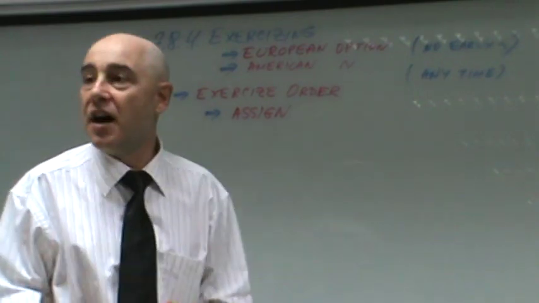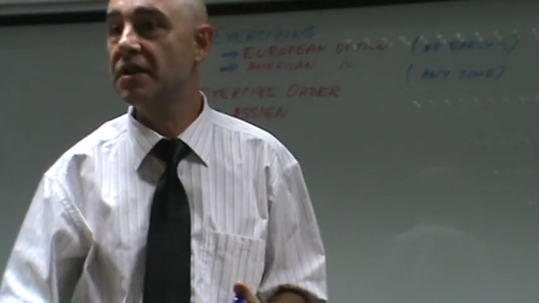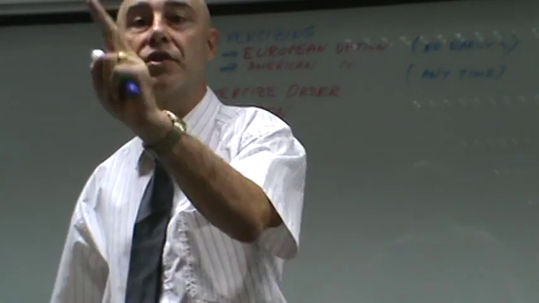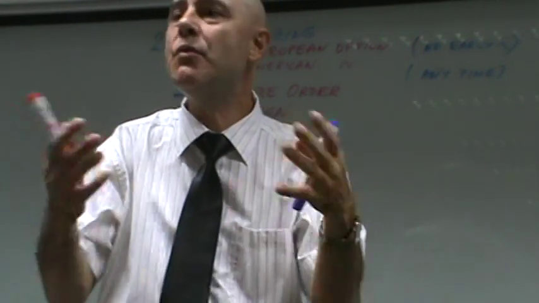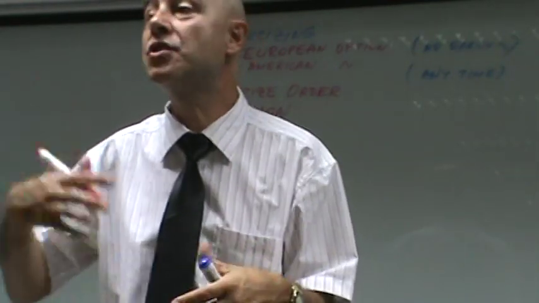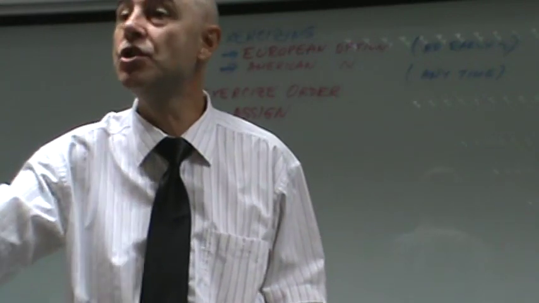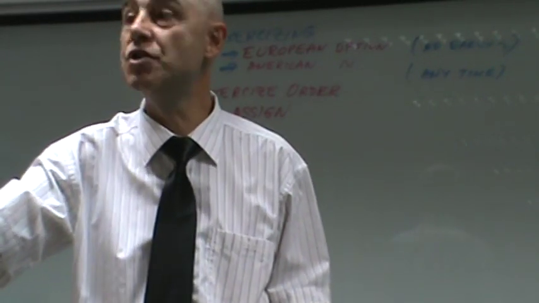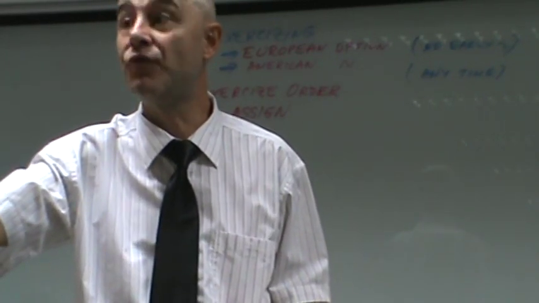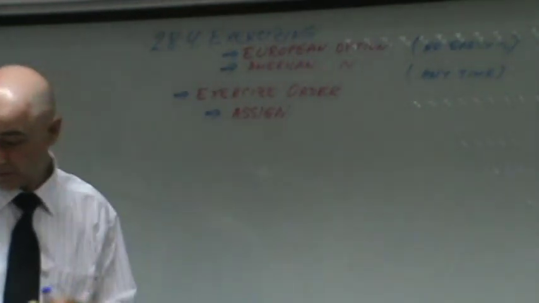They may say, first order exercise or assignment, you. Second order, you. Third order, you. Fourth order. So they will have some specific rule. It doesn't matter, there's a rule, you can get assigned at any point in time. If you get assigned, you must deliver. You must, it's called perform. You must do your obligation. Okay?